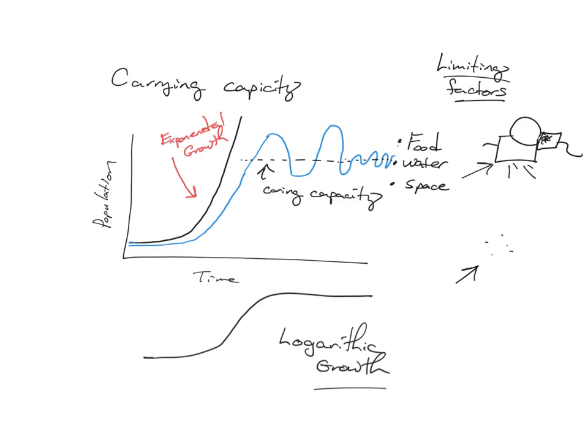Because, see, why do you get this overshoot is your question, right? Like, if this is how much the land, food, and water, and space the environment can hold, how come the people overpopulate? Well, that's because it takes time for things to die. So if we have too many babies as a population, we have too many babies, we don't have enough food, water, and space for the babies, they're not going to die right away. They don't just stop existing. It's not like you reach an invisible field and then you stop existing. No, you just keep having them. And what happens to those babies? They starve, or maybe the adults start to starve and die. And so the population slows down and then sinks.